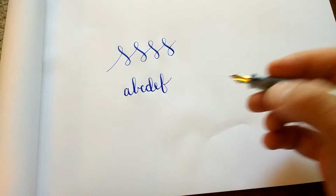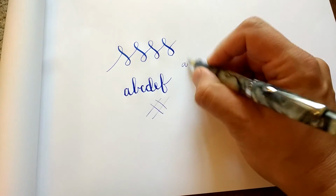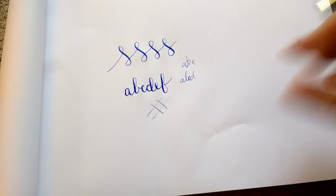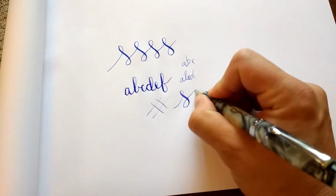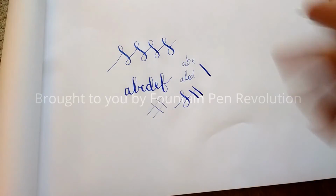And there you go. The beauty of a flex nib is if you want to use it for just fine writing, you just don't add any pressure as you're writing, and you get just a normal fine nib, or in the case of this Parker, a stub nib flex pen, and then you add a little pressure, and you get that more artistic effect. There you go, how to write with a flex nib fountain pen.